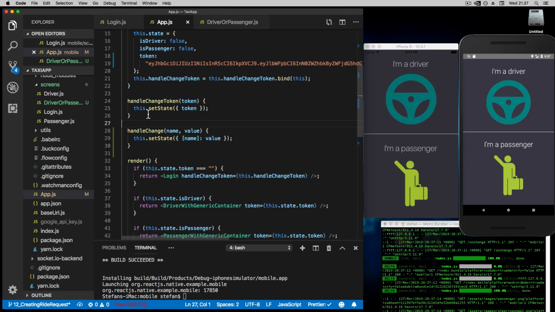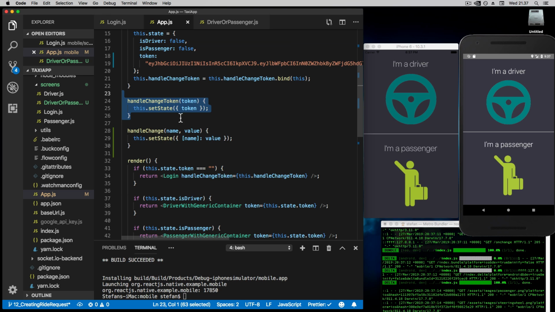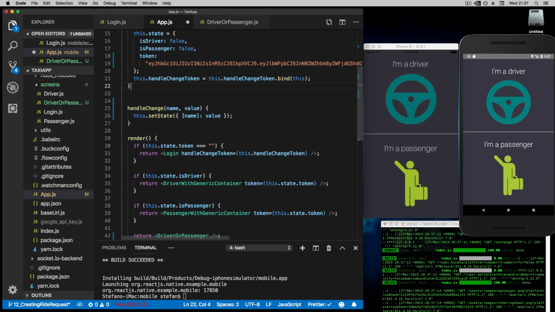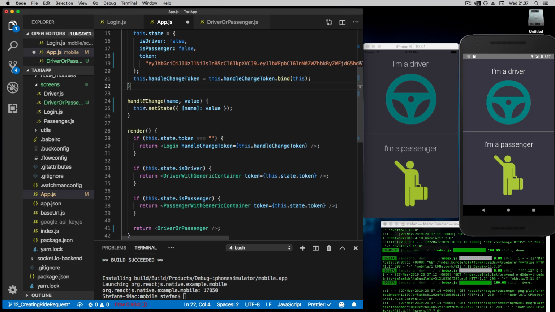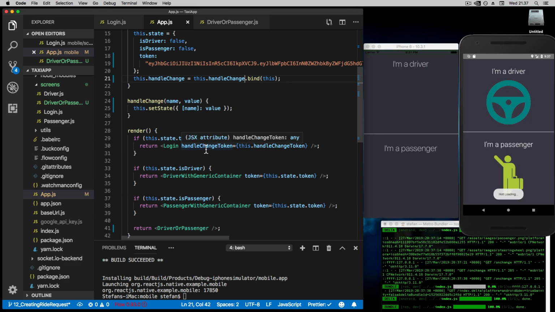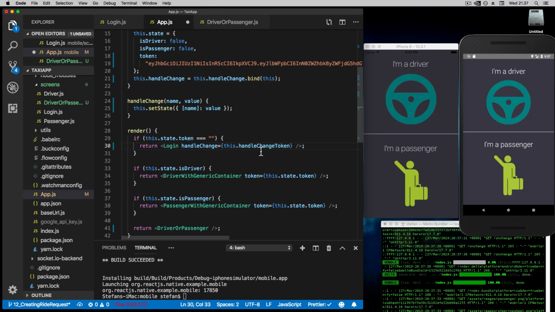And we could also just remove this function actually. Let's remove that. And let's bind handleChange instead of handleChangeToken. And let's pass in handleChange here instead of handleChangeToken.